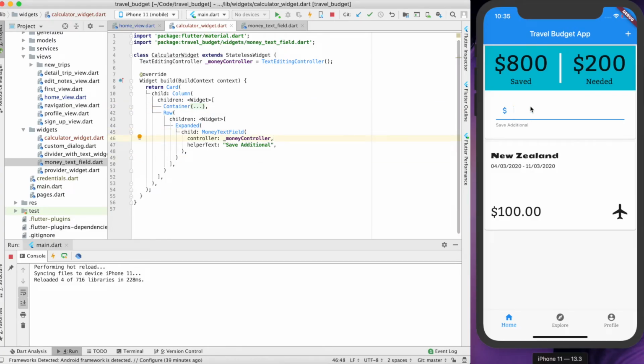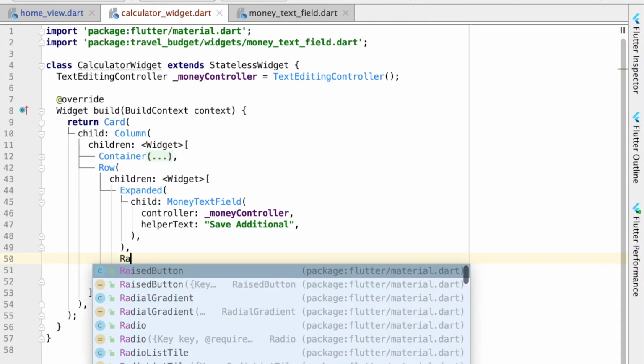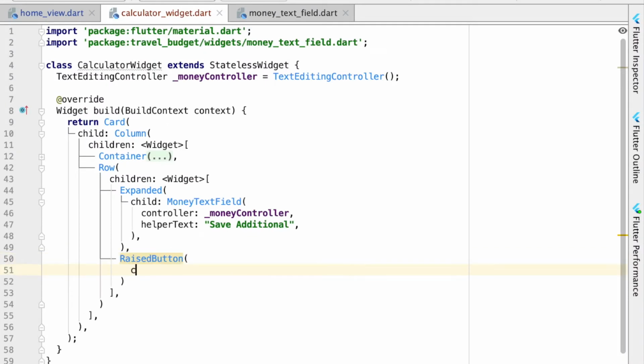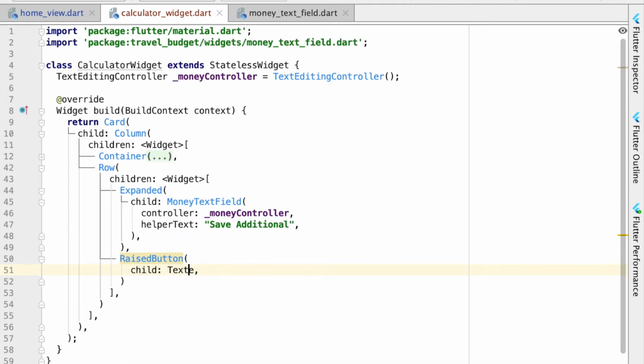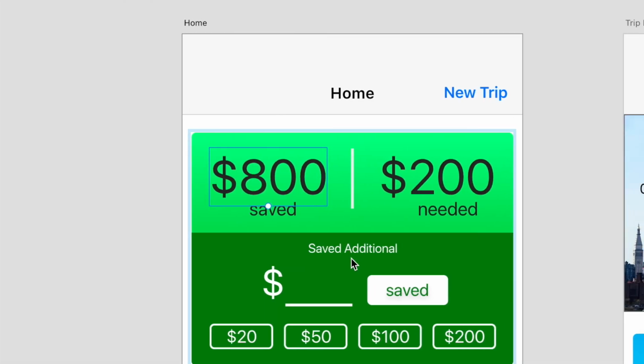So you can see that looks decent, but we want that button as well. Just after the expanded area here, we can do a raised button, and then that can have the text of, let's see, this will just be save, I believe, right? Saved.